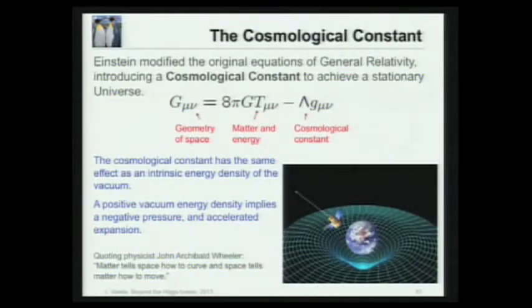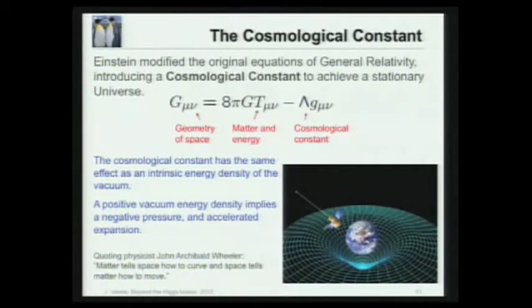So these are the Einstein equations in a very simplified form. And so this is the geometry of space. This G here, this tensor here, is the geometry of space. It can be curved, it can be linear, but it's described by this piece here. And this is matter and energy, this T here. And there is a relation between the geometry of the space and the density of matter and energy.